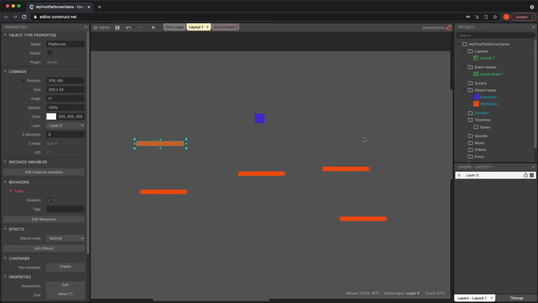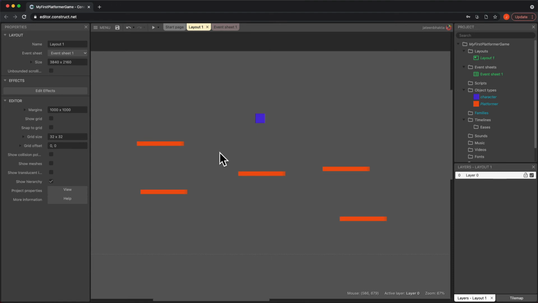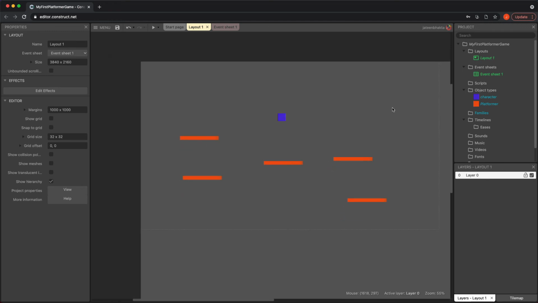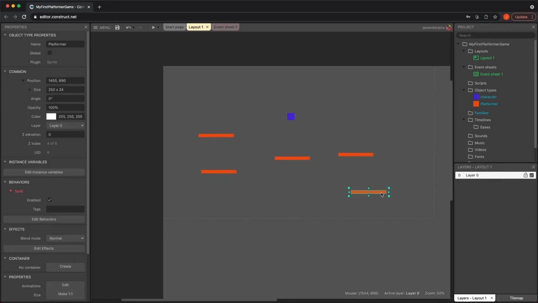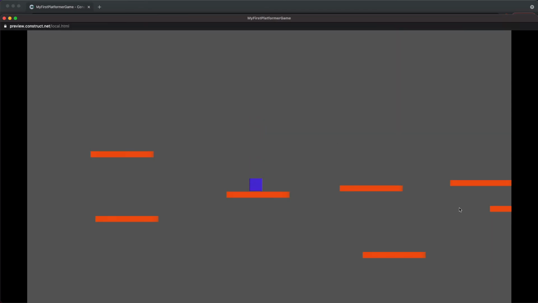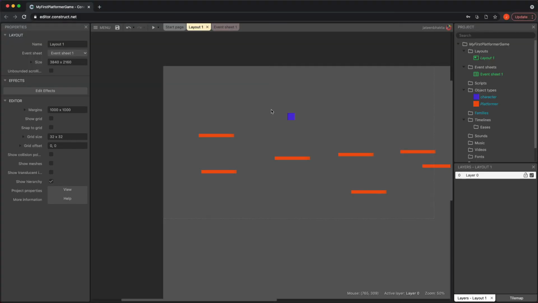All right, and then there's one last thing I do need to cover for this, and it's that right now you can't really pass this screen itself. So what we're going to do is I'm going to zoom out a little bit so then you could take a look at this, and I'm going to add a couple more platforms right here just so then you can see. So I'm going to hit play and see how this is getting cut off right here. So what we're going to do is add one more behavior, and this is where it's going to move this viewport, this dotted line piece, with like the camera itself with your character.